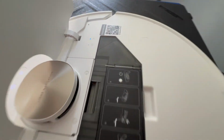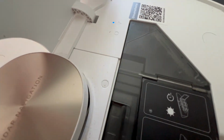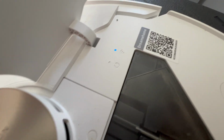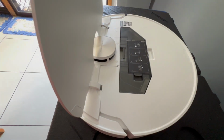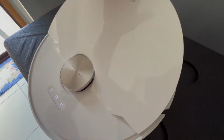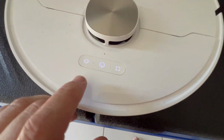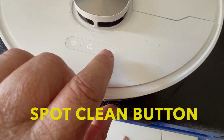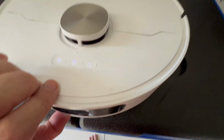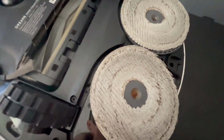Okay, so this is your button to pair it. There, and there's your... It's quite easy to pair to your Wi-Fi. It's pretty easy. Okay, that is it under there. You've got a home button, power button, and I think that's one of your pairing buttons as well. Okay, I'll just show you underneath. Yeah, this is underneath it.